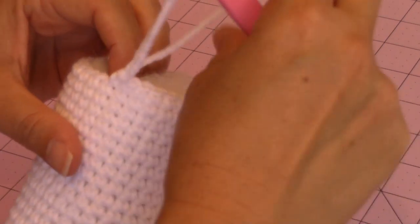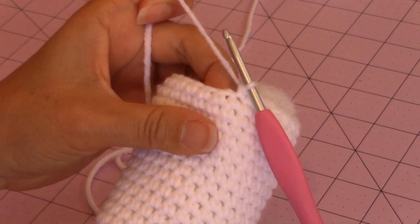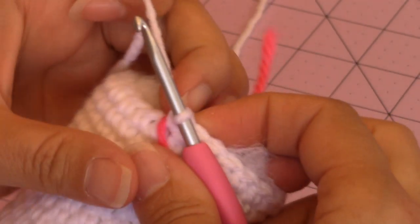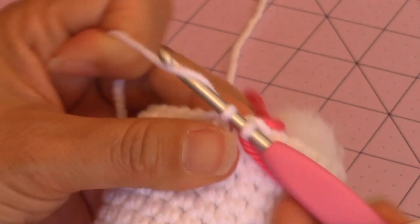So you're going to take your crochet hook, go right where you left off, and place your yarn marker right where you left off, and you're going to make one single crochet into three stitches.